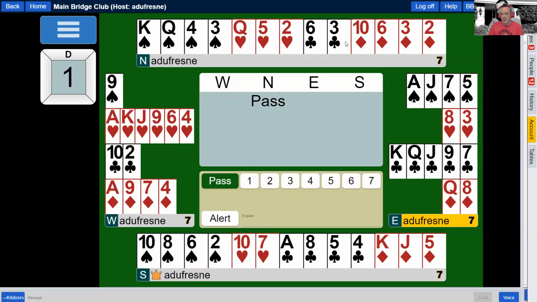Remember, we're not going to be doing anything super fancy here. Just giving you suggested auctions for how these hands might be bid with some explanations along the way. And without further ado, we'll jump into it.